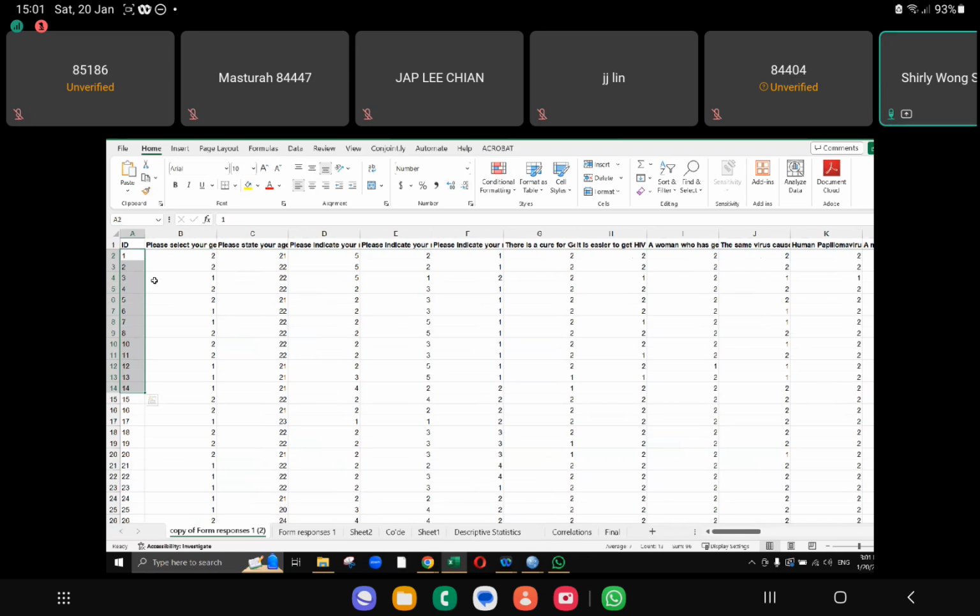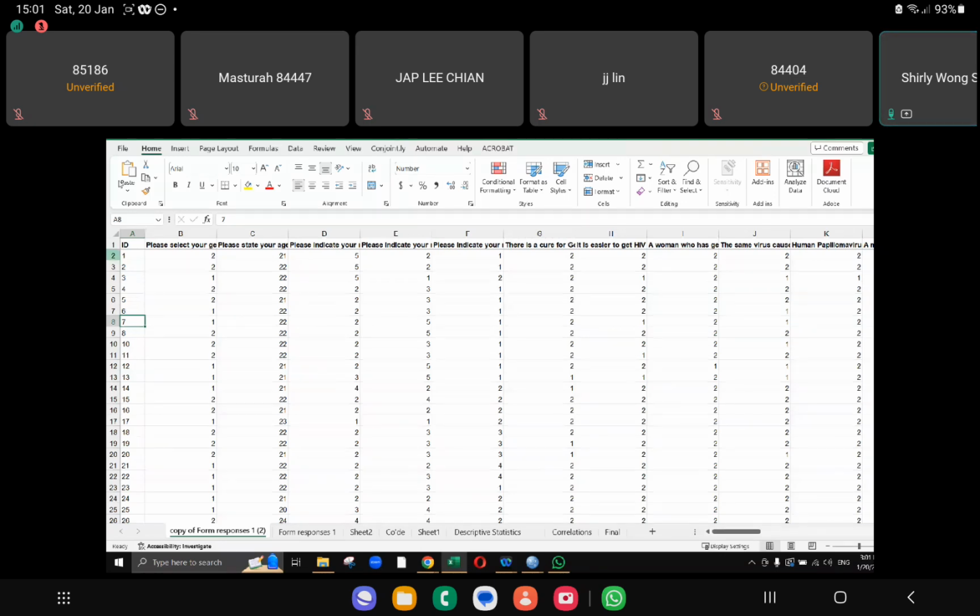You don't have to, no. You have to remember this ID represents the name of the respondent. So when you delete number 9, it means person 9 won't be in the analysis, right? So you can just keep it like this. So in future, when you check back the data set, you know that, okay, actually I have deleted number 9 or I deleted a certain respondent, right? So this ID is very, very important.